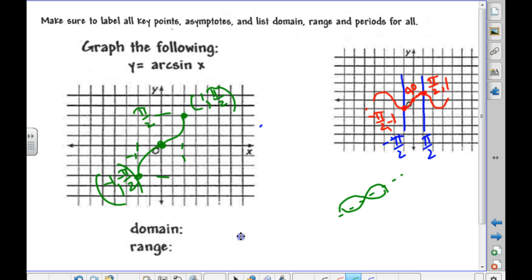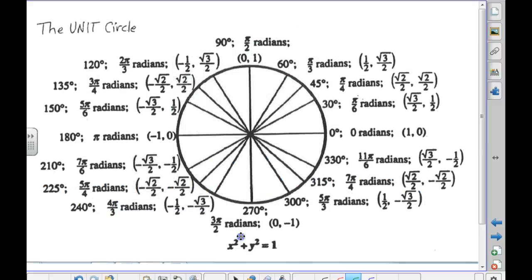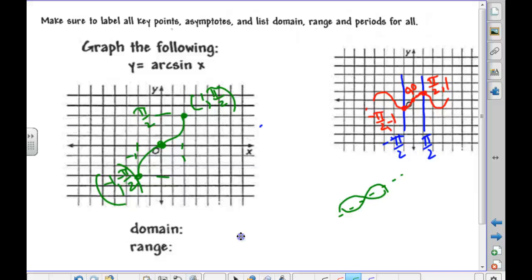I'm not going to ask you to graph that. I'm just going to ask you to find inverse functions. So Ms. Falzone came up with this awesome idea of coloring a unit circle to remember where we can look for the inverse function. The inverse sine is defined from, okay, tell me the domain and range real fast.